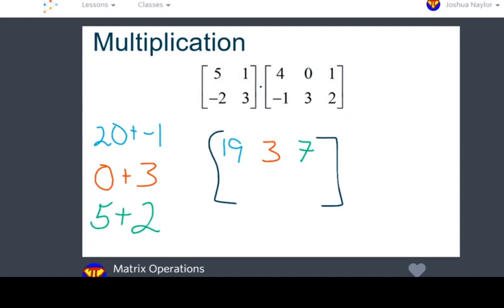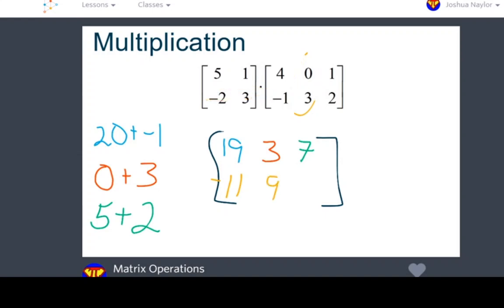When you repeat this process, you're going to circle the second row, but go back to the first column. You're going to match the first number with the first number. That gives you -8. And then you're going to match the next number with the next number. That gives you -3. -8 and -3 is -11. Next, you're going to want to stay in the second row, and you're going to want to move to the second column. When you circle the second column, you'll match the numbers and get 0 and 9. Those add up to be 9.